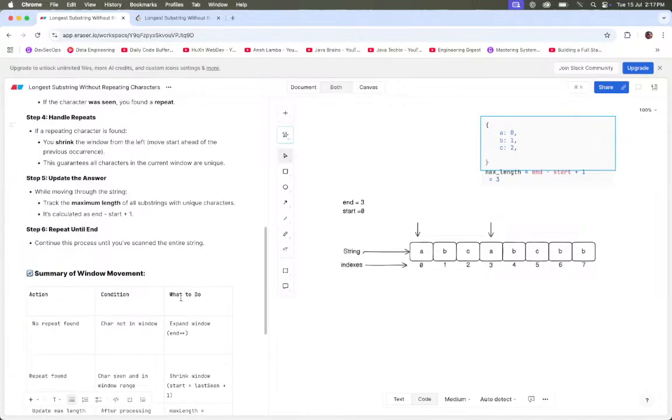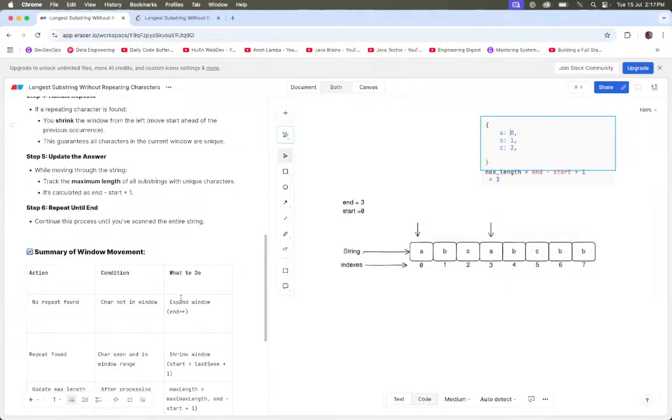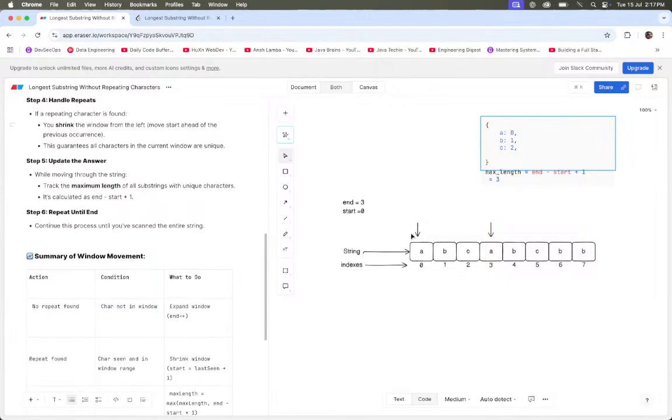So when A is there, we'll have to update our start to the last seen position of this character where the end is, plus 1. Means the start will be updated to the current character's position plus 1. So A character position was at 0. So our start will be 0 plus 1, 1. The start becomes 1.